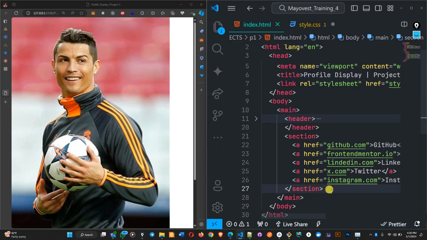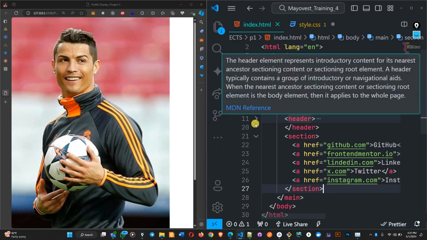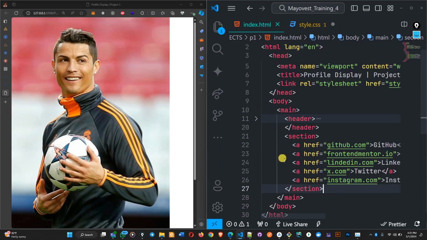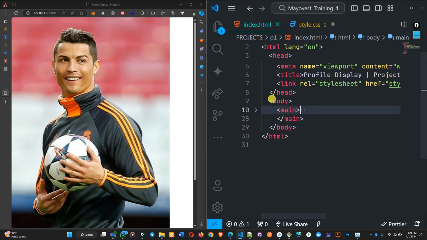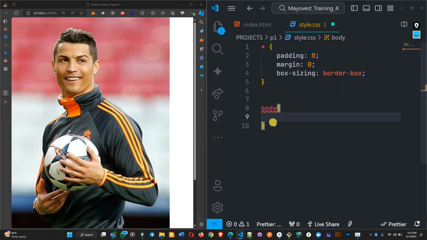That's how you are going to be styling the content on the page. It's not that you just pick any of the elements and start applying style. You start applying the style according to the way you arrange the content on the page. The first one that we have there is the body, and that's the reason why you see that I'm selecting body here.